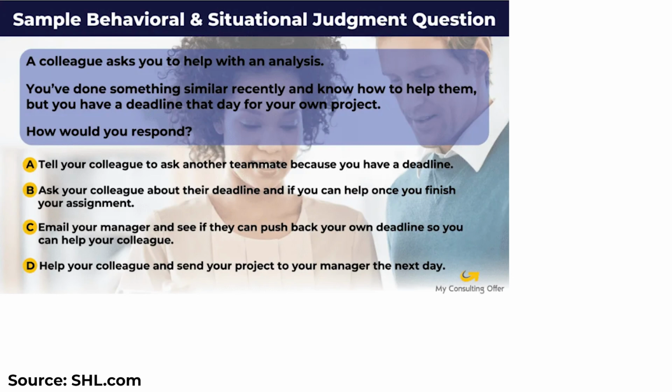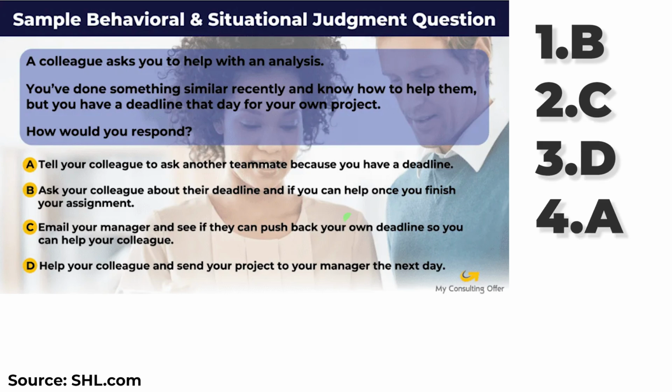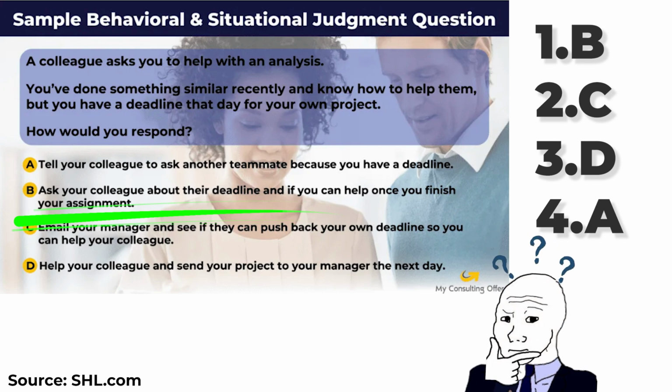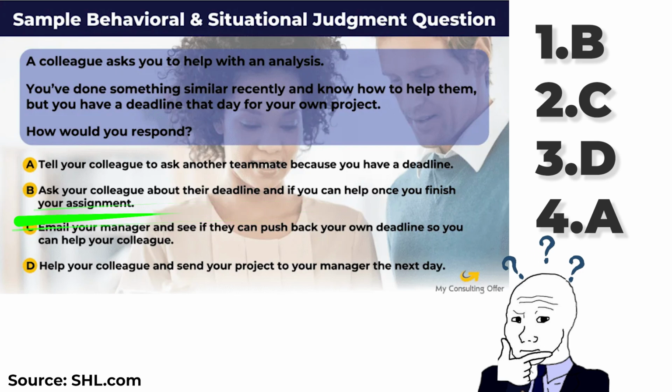All right, welcome back. What's your answer? The answer should be ranked B, C, D, and A. The answer is B. You should prioritize meeting your own deadlines, but be flexible enough to support your colleagues. You want to think about how you can demonstrate these values in the assessment.